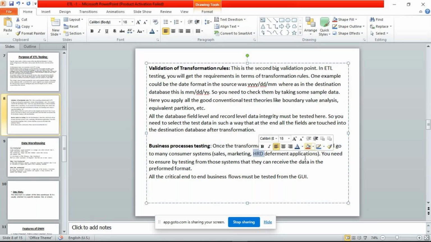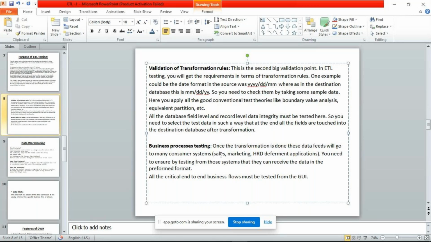We are putting that data in a uniform format in a data warehouse. And let's suppose at some point the marketing person wants to fetch data from the data warehouse for your record. He should be able to fetch your record from the data warehouse.